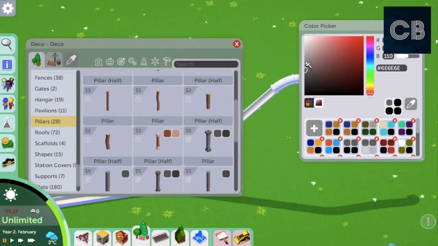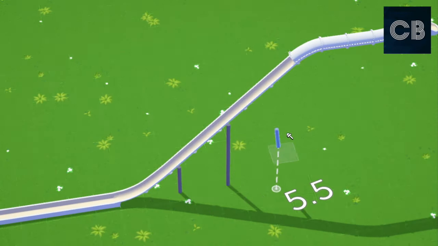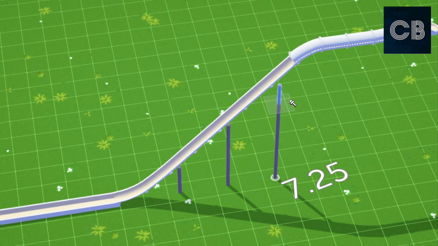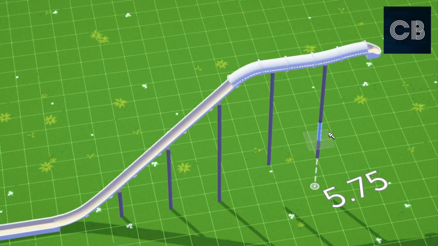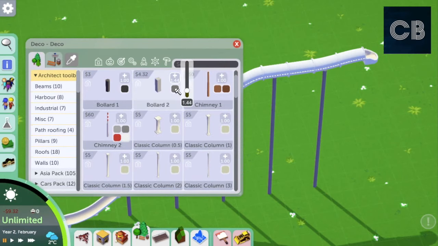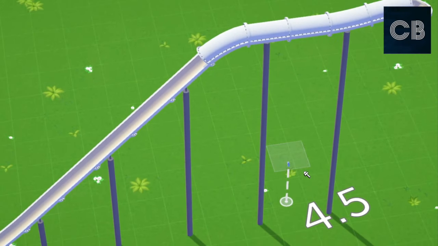Now I'm going to add some supports using a pillar. I'm just going to put these up as close to the slide as I can without them poking through the slide. And then once I've done that, I'm going to take another piece from the Parkitect toolbox mod set. You can use any piece you like, but I'm just using this piece, and I've just sat it inside the pillar there just to touch the slide.